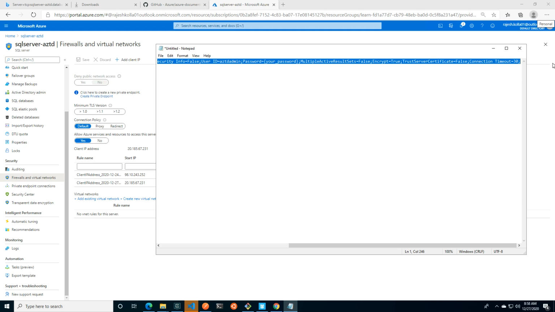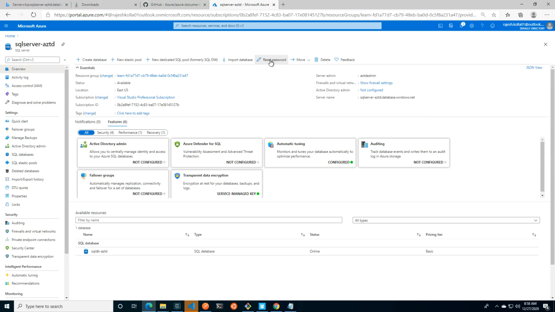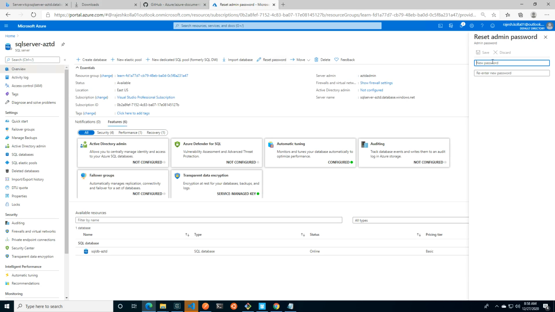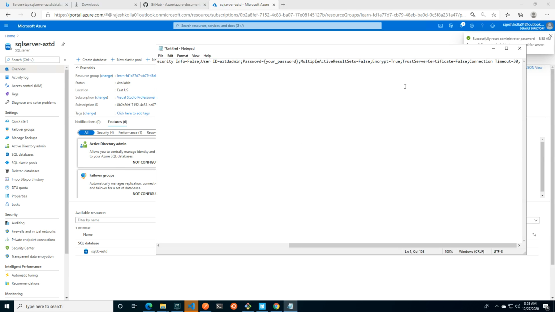What is today's date? 12/27, 2020. Yeah, I will change the password as well. Go to the SQL server, reset password. Yes, fine. Then I can use it and add it into the connection string.